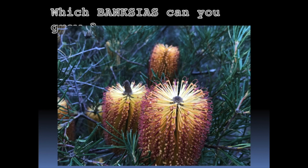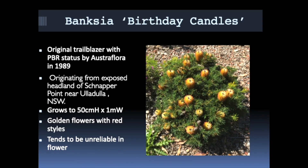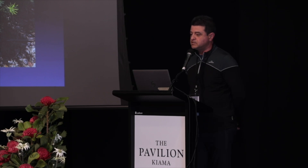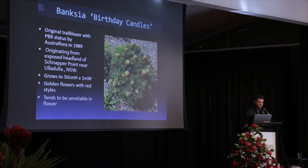We all know about Banksia Birthday Candles — it's been flogged off for many years in the nurseries. People buy them and plant them, sometimes while in flower to bring some Christmas cheer, but the plant is already expending a lot of energy while flowering. The plant then undergoes the shock of being planted, the flowers fade, and quite often the plant dies. Then the same person will go back to the nursery in November or December and buy another Birthday Candles. My tip is always to wait for the flowers to expend their energy, cut the flower heads off, and then plant after flowering. Birthday Candles is also a bit unreliable — it's known to flower on alternate years and isn't all that floriferous.